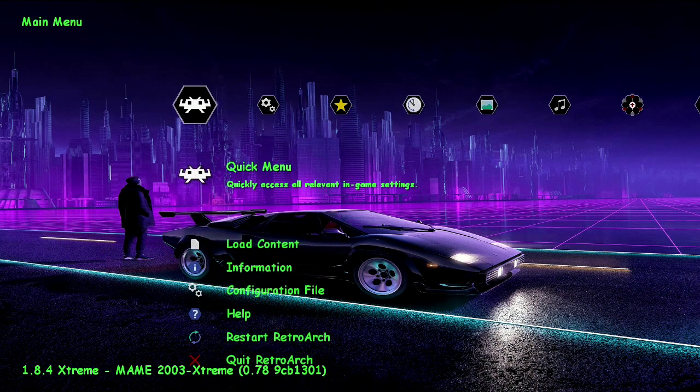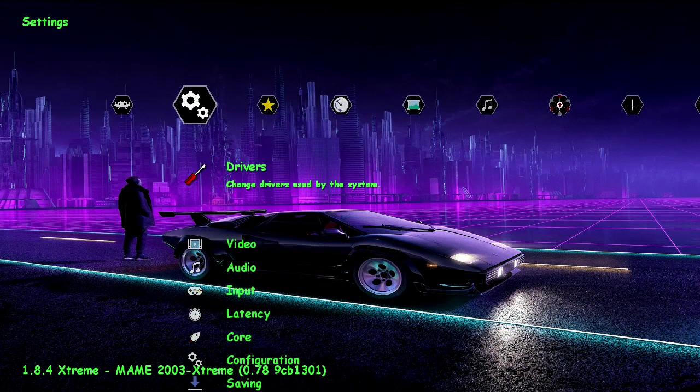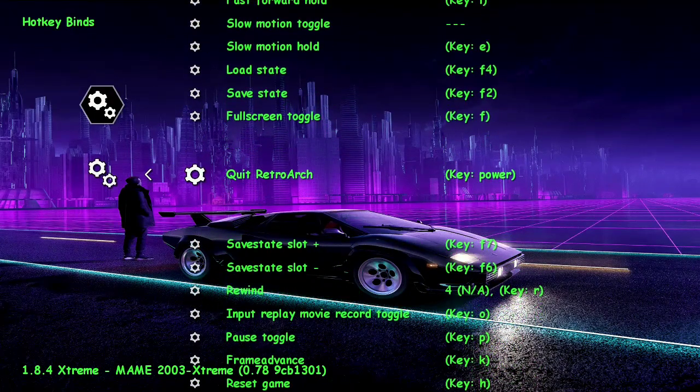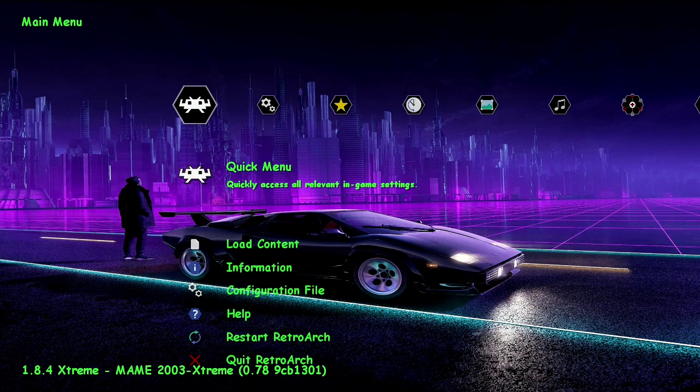Right here, I just passed it. Quick menu, rewind. Toggle it off, and then we'll go back to our input. We're going to go back to the rewind, push start, and now we can actually exit our game and go to whatever else.